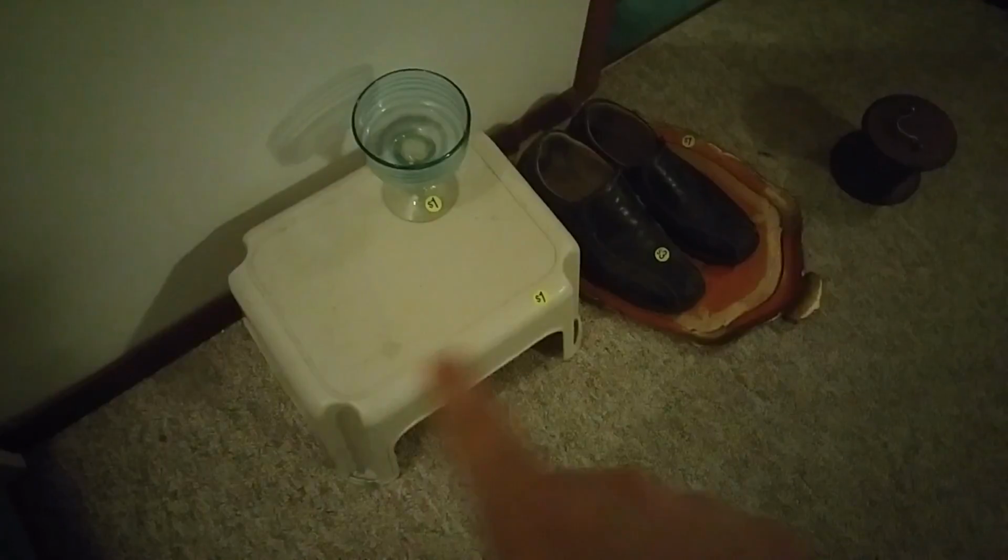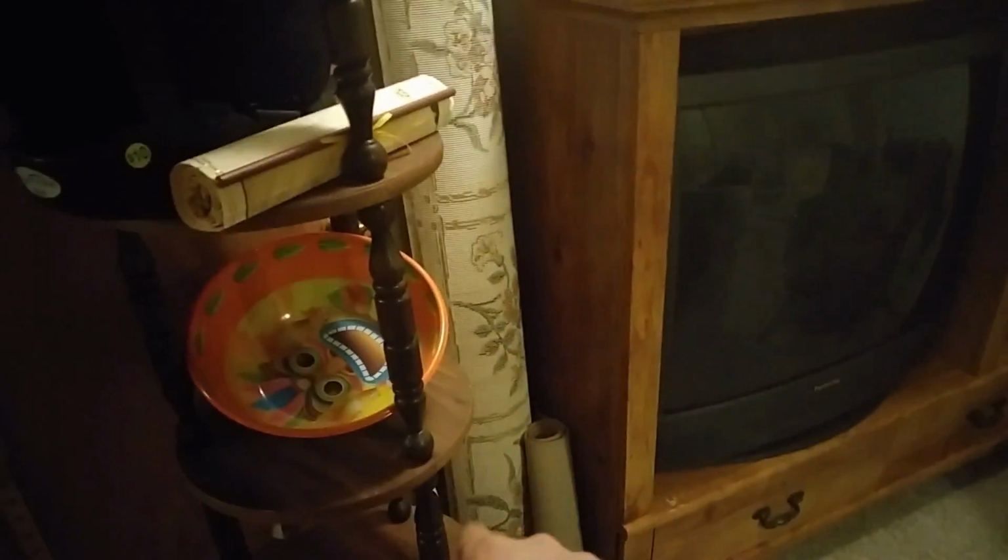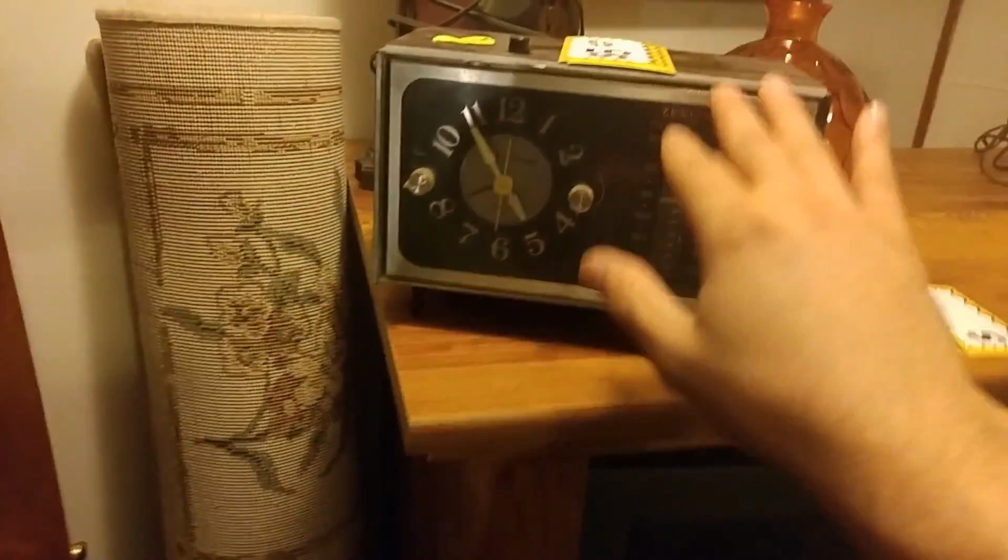Alright, so we're going to go down the basement here. And yes, our living room area here is going to be a bit of a mess. Only because we're still pulling stuff out for the yard sale. So we have a few things here that we need to take right up the steps that we have labeled for the yard sale. These coasters we decided to keep, so those aren't going in the yard sale. This pile here, this is all going in the yard sale. These area rugs, all this. This is going in the yard sale. This is not. This clock is not.